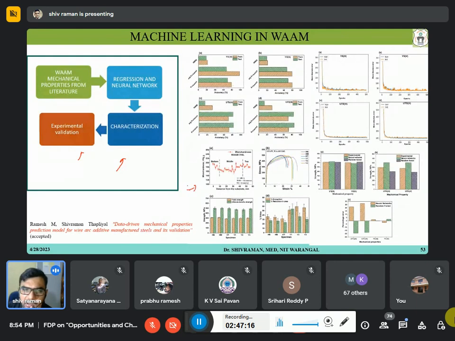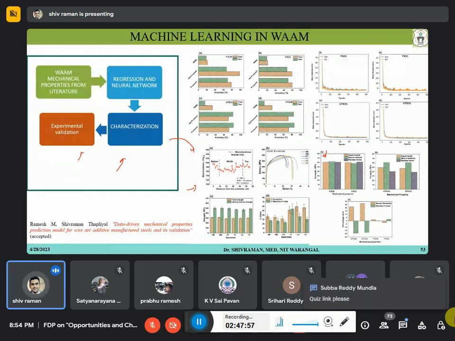This is the wall that we have printed in our facility, and we subjected it to characterization like micro hardness and UTS. Our wall gave us a yield strength of somewhere around 300 and a UTS close to 500, which is quite acceptable to the design criteria. We put the value predicted by our model and the experimental value and compared them. Here you can see for YS, meaning yield strength, the approximation is almost equal.